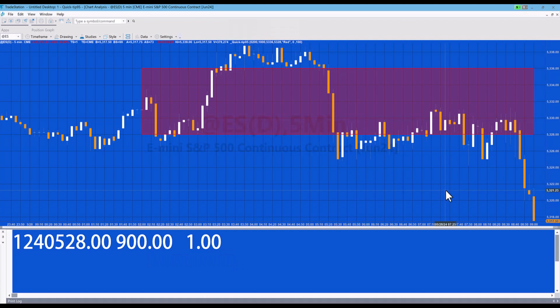So if we were to keep on watching this, you would see that with each new bar created, we would get the box extending until the end time is reached. So what I'm going to do is just set this chart up with a slightly smaller bar length, and then hopefully we'll be able to demonstrate that properly.